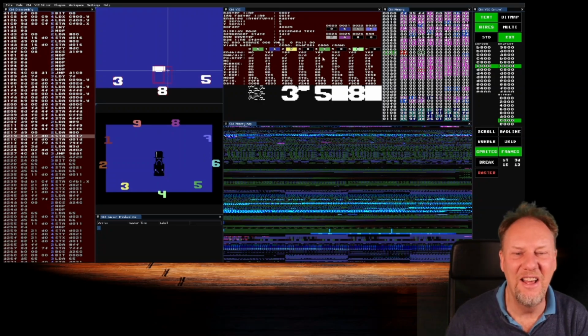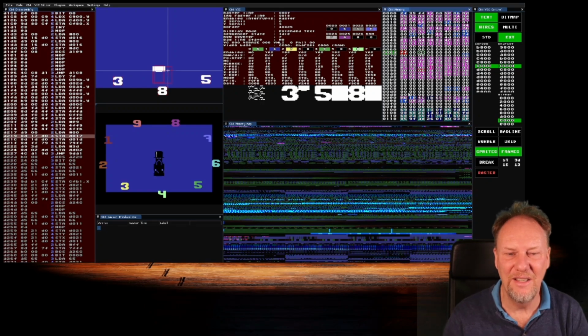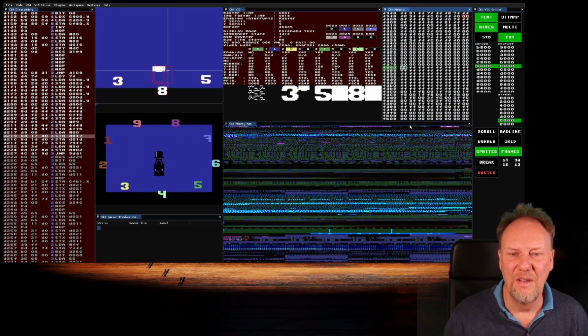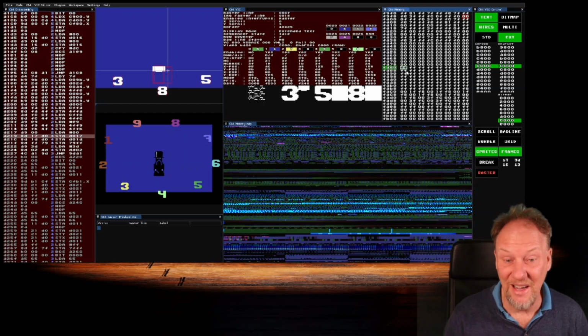But the really weird part here is FA80. We should go to FA80. So you see a block of FFs, and that is a sprite.